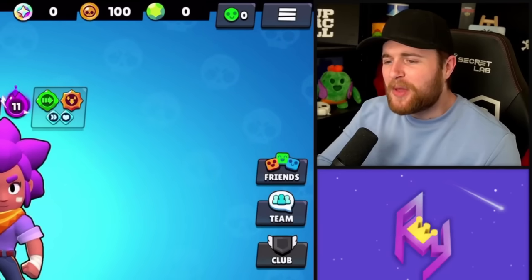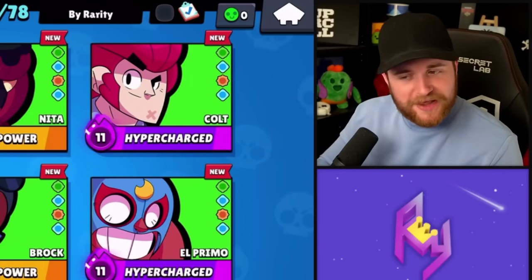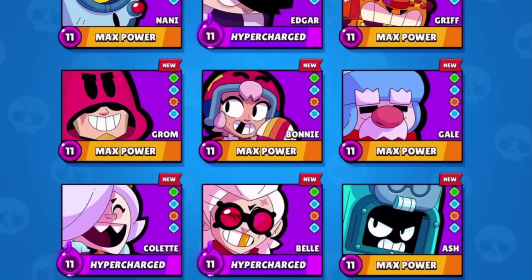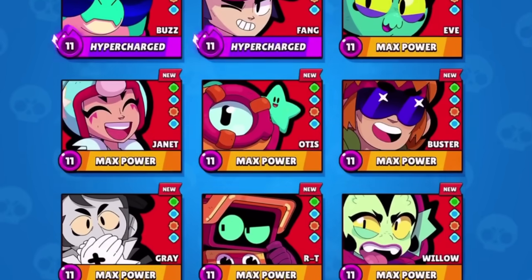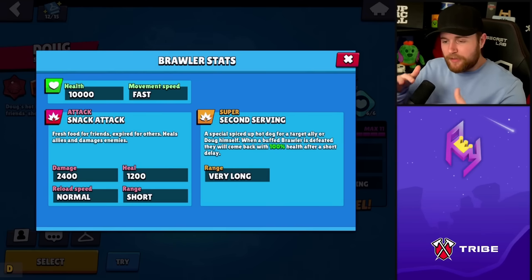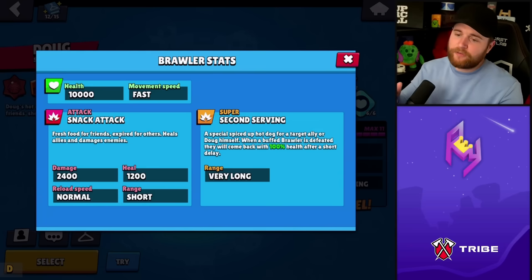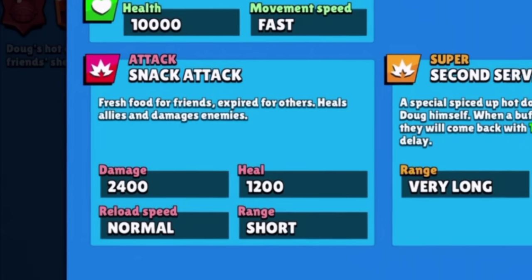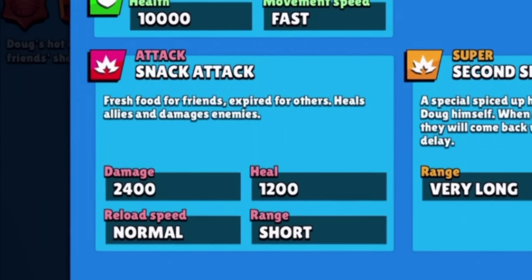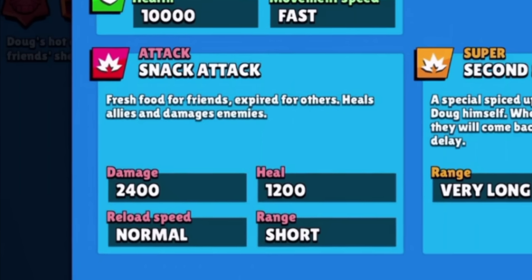And a particular brawler in this last maintenance got a really weird bug or tweak to their character that is rocking the meta as of recently. I gotta be honest, I'm not mad at all about it, and that is for our boy Doug. So where the bug resides in the normal build of Brawl Stars is in Doug's attack, snack attack. This is the way that it should be, 2400 damage and the healing is 1200.